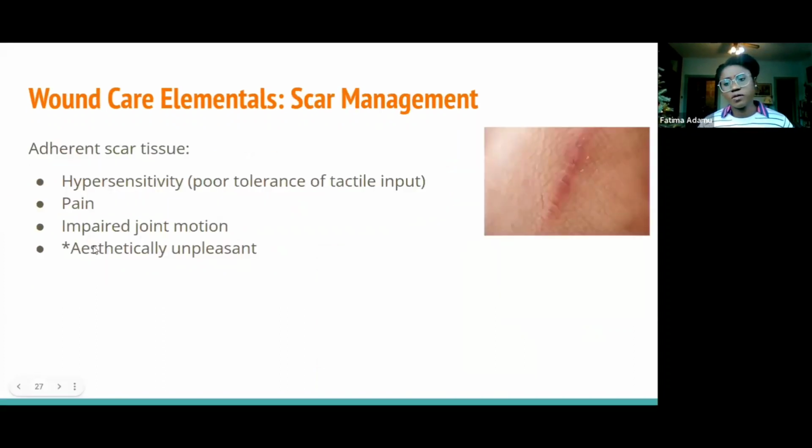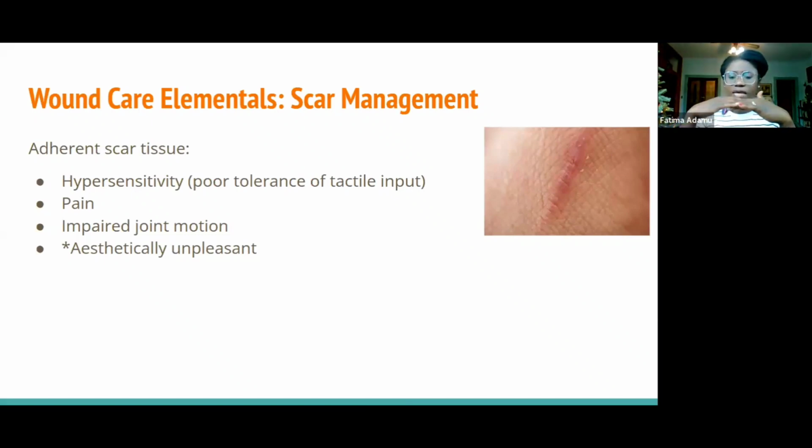Okay. Scar management. This is not the best example of an adherent scar. This is a pretty nice looking scar. As I had mentioned before, when wounds heal, the tissues, let me pull up my visual again because I'm demonstrating. The tissues heal and they knit the area back together. But the collagen fibers that close your wound tend to be pretty chaotic. The way I describe it to my patients is you go from kind of nice, orderly layers of skin to a pretty chaotic layer, kind of top two layers up top.